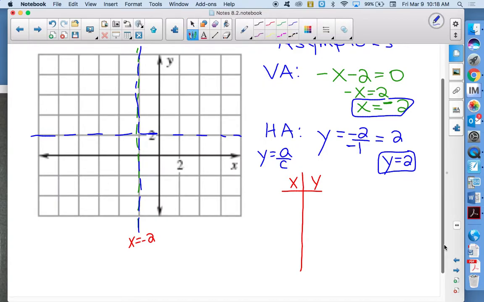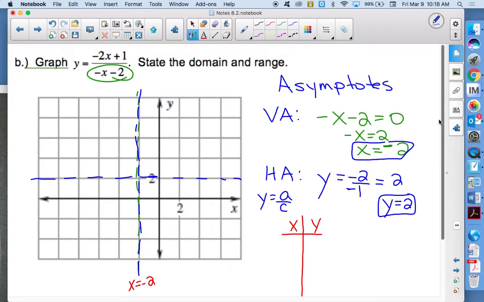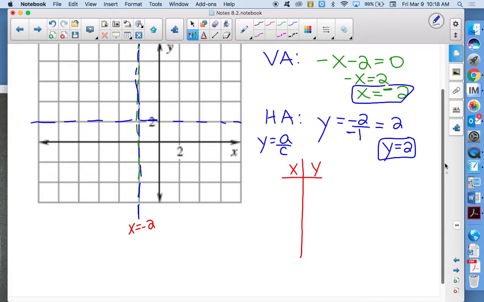So, what's up here? We have a negative 2x plus 1. Because of that plus 1, maybe we'll pick odd numbers. So a negative 7, or you could use a negative 9. If we use odd numbers, it'll help with that plus 1. And then it needs to be less than negative 2. So negative 3 is 1 less than negative 2. Again, you don't have to pick these points, but I'm saying pick 2 that are at least spread apart from each other. So negative 3 and negative 7 are a little more spread apart than picking negative 3 and negative 4. They would be really close to each other.